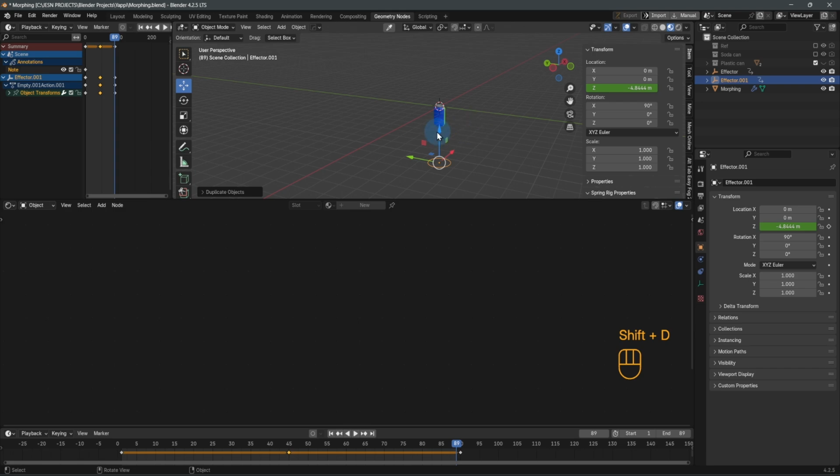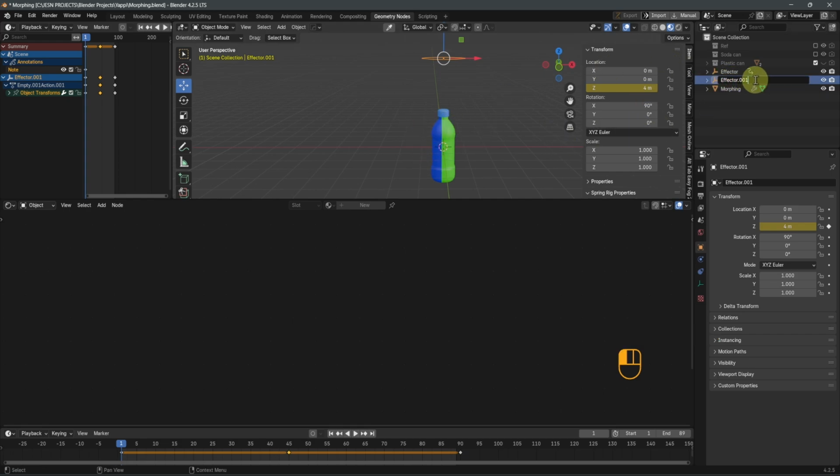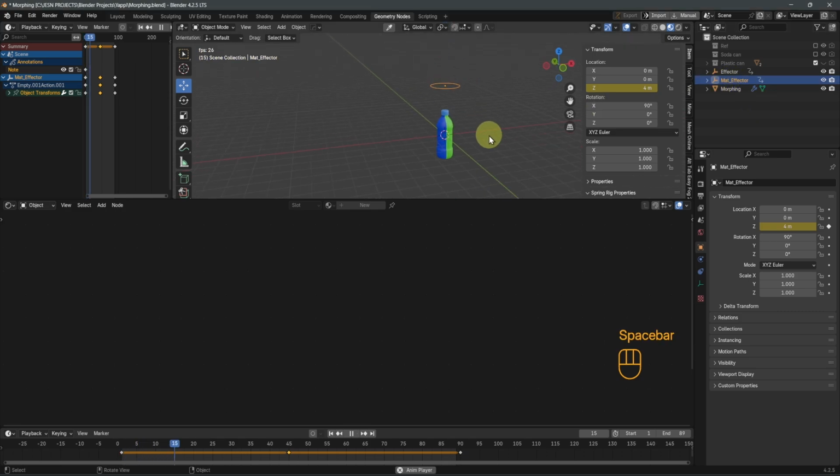Let's duplicate it. You see, it already has our animation on it, but I will need to edit this again. So let's name it material effector.